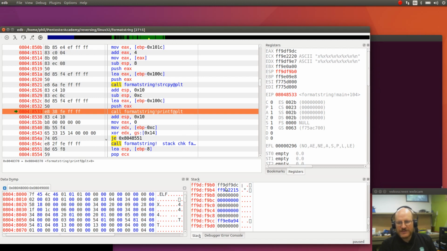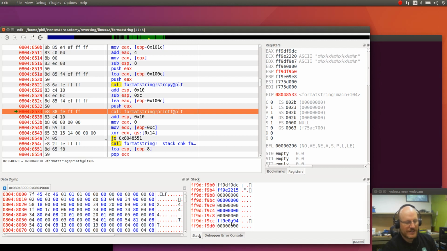So what do we have on our stack? We have some memory locations. And if I scroll down here, sure enough, I see 080485E0, which is the location of this string. So that's great. And it should be in the same location as before.